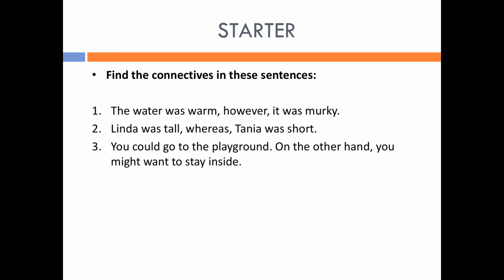The water was warm, however, it was murky. Okay, so however is the connective there. Linda was tall, whereas Tanya was short. Again, whereas is the linking connective. You could go to the playground. On the other hand, you might want to stay inside. So here, it's an actual phrase. On the other hand, used showing difference there as well.